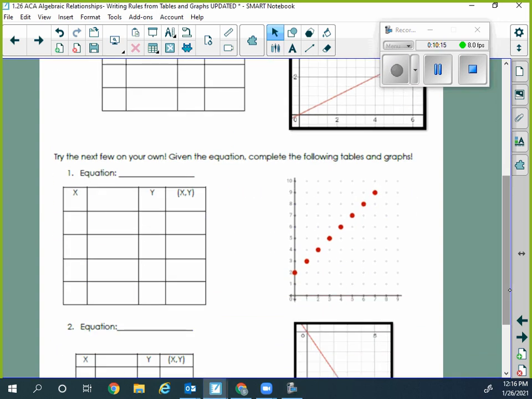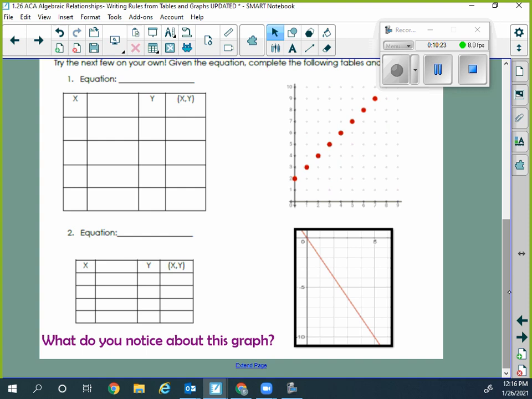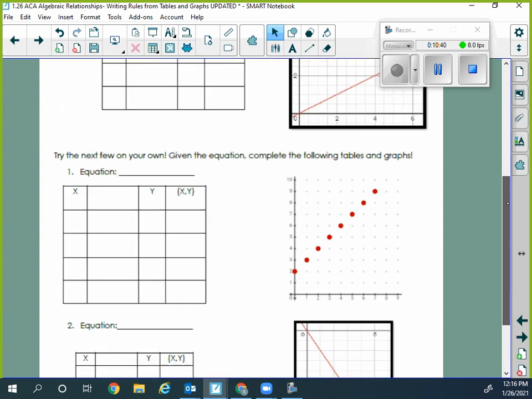What do you think? Additive. And why is it additive? Because it's not at the origin, it's up here, but it is still making a straight line. Very good. And how about this last one? Multiplicative because it's a straight line. It is going through the origin. And before we even get started, what do you notice about this graph that's been different than every other graph we've looked at? It's going down. Okay, so this is a little bit different. Okay? All right, good job.